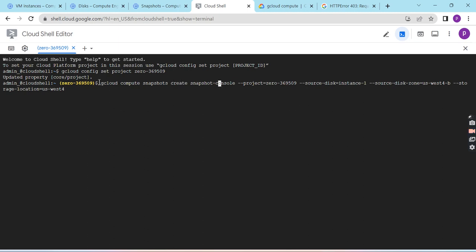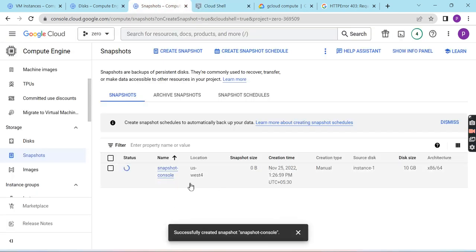I'm giving the name of this snapshot as cloud shell. Press enter, and it is going to create a snapshot of the disk by command line. Previously we did it in console mode, so basically we are creating two snapshots.